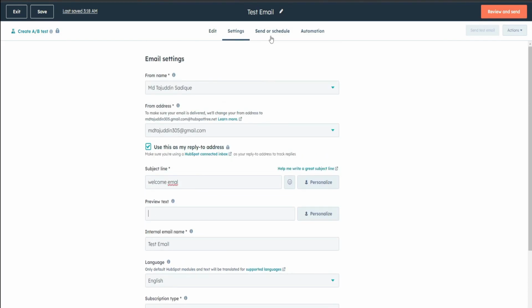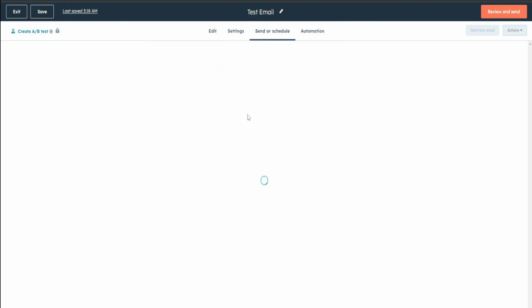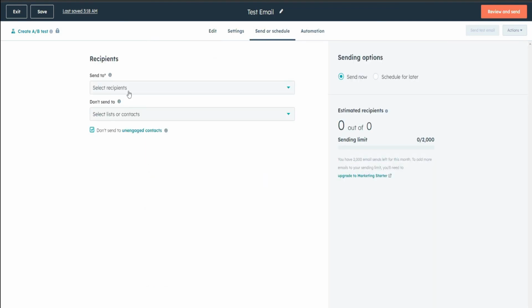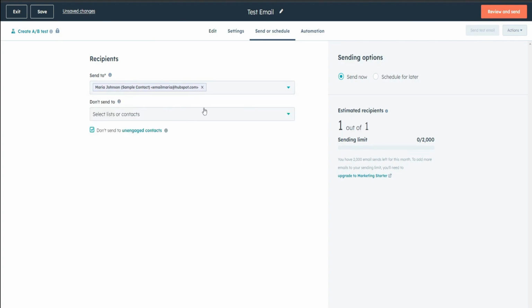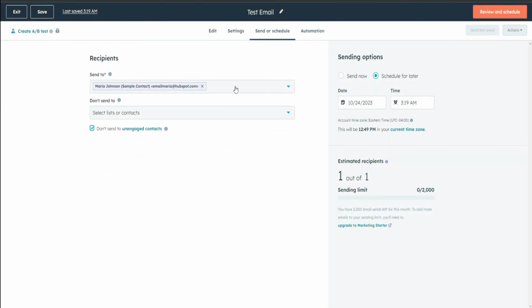Now up next, we will add our recipients. In here, you will be able to select all the different contacts you have added to your account. I will simply select the contacts I want to send this to. You can select one by one, or you can choose a list if you have created one. We can view it from here.